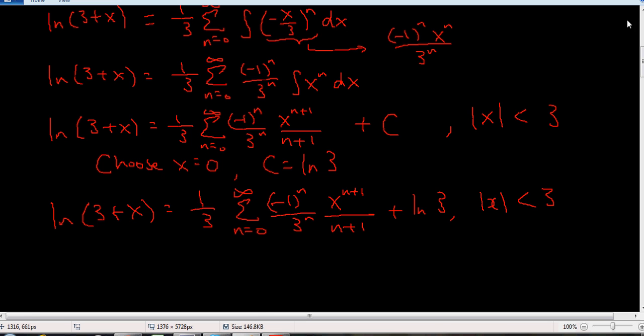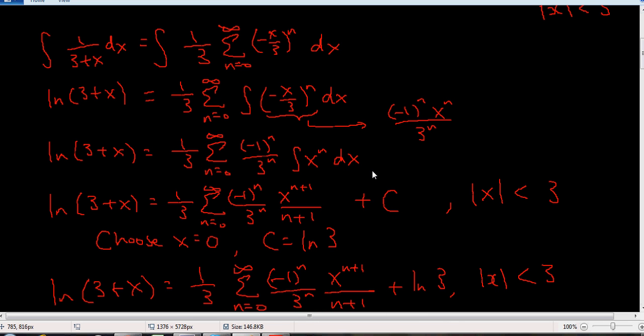We integrate both sides. In class and in my slides, I put an emphasis on integrating each term if I break it up. So that's perfectly fine too. You can do it that way. But I find that if you leave it in the summation form, then you don't have to recollect and figure out what it looks like afterwards, which is a little bit nicer. So anyway, you integrate. Don't forget the plus c. Then you choose a convenient value of x, which in this case is 0, to solve for what c should be. And we found that c was ln 3. And there we have it.